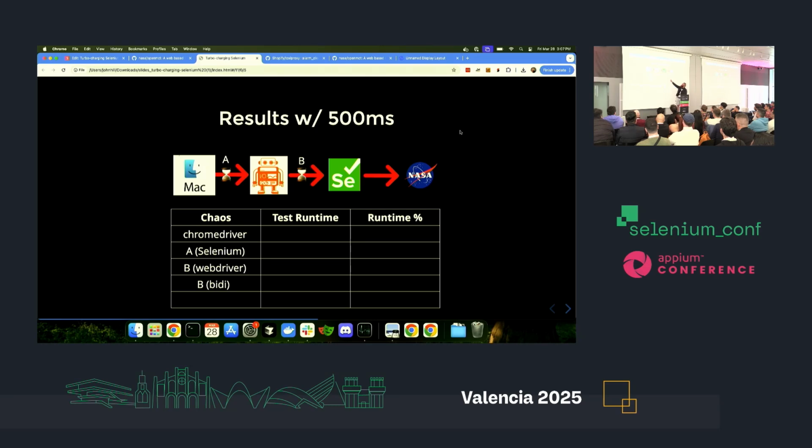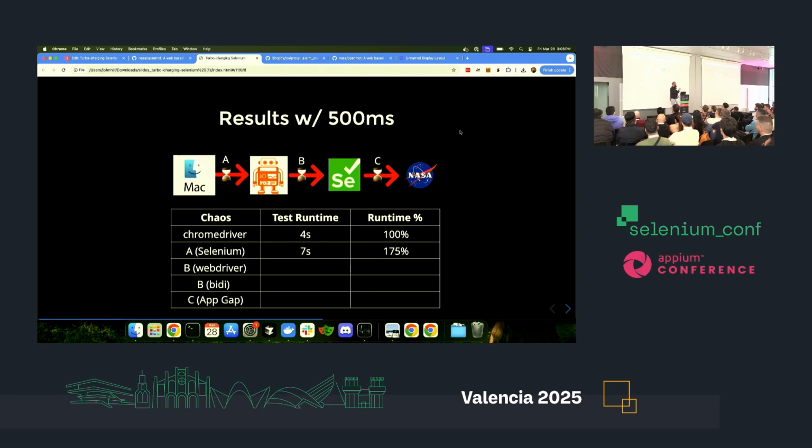So you can see in the first example, between my Mac and WebDriver, I added 500 milliseconds. In the second example, between my Mac, WebDriver, and Selenium, in a container, I added 500 milliseconds, BiDi and WebDriver. And then in this last example, we have an app gap, which is basically Mac, WebDriver, Selenium, OpenMCT, right? So the baseline, if you were going to run everything purely locally, is 4 seconds. The second you add just a little bit of latency to any single component here, the runtime explodes by 175%.